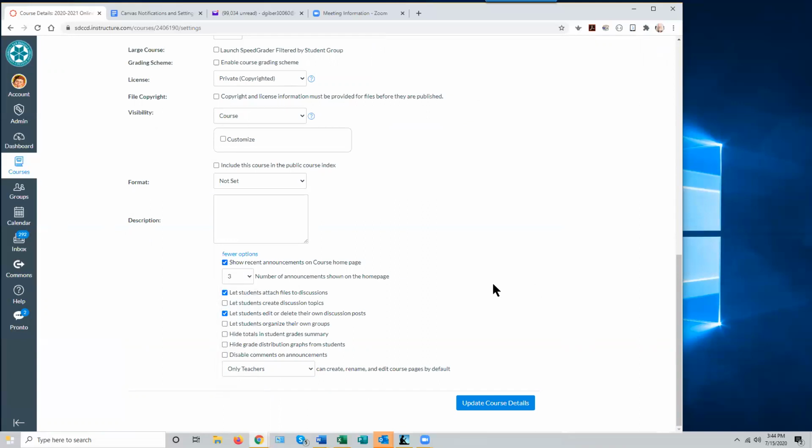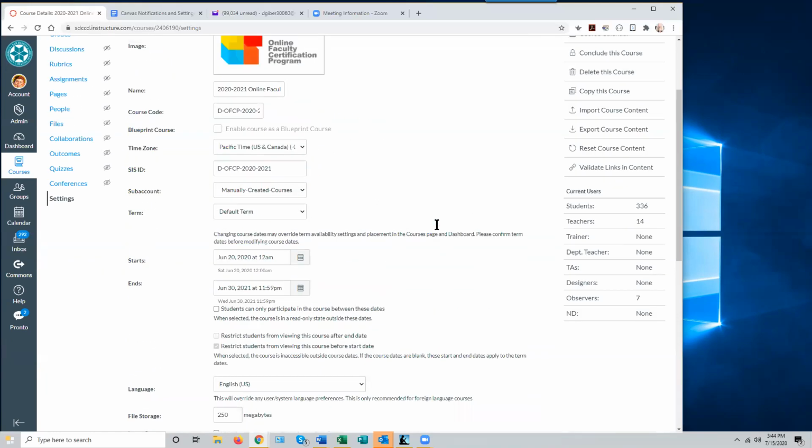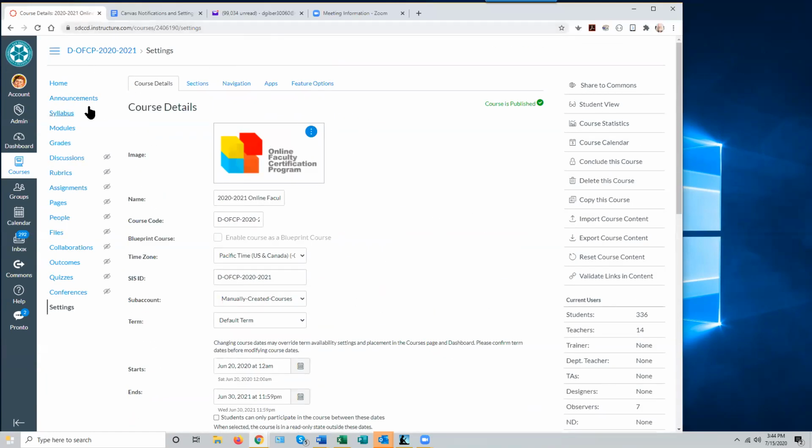And does the one above it have to be checked too for this assignment? Yeah, if you want to show recent announcements, you have to check that. But for the assignment, for 5 points? I don't think that was even mentioned in the instructions for the assignment. That's why I'm so confused. In that event, no, you don't have to do that. He was just showing you that so you would know it was possible to do that.